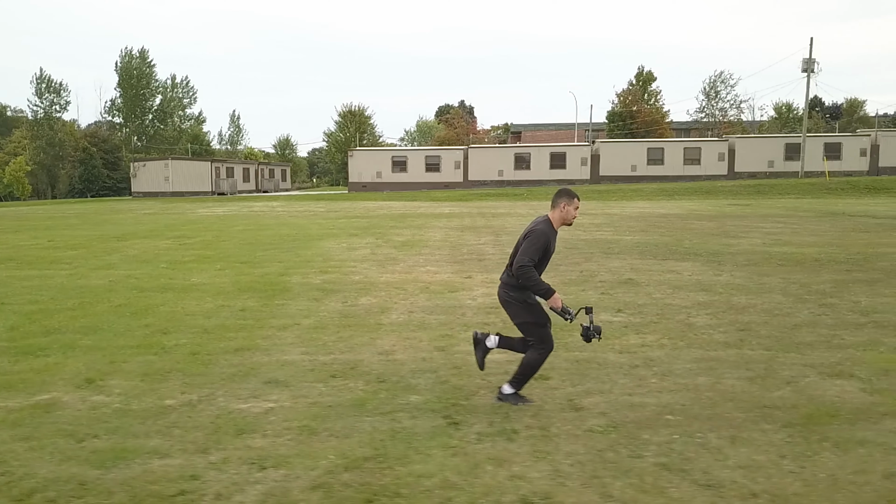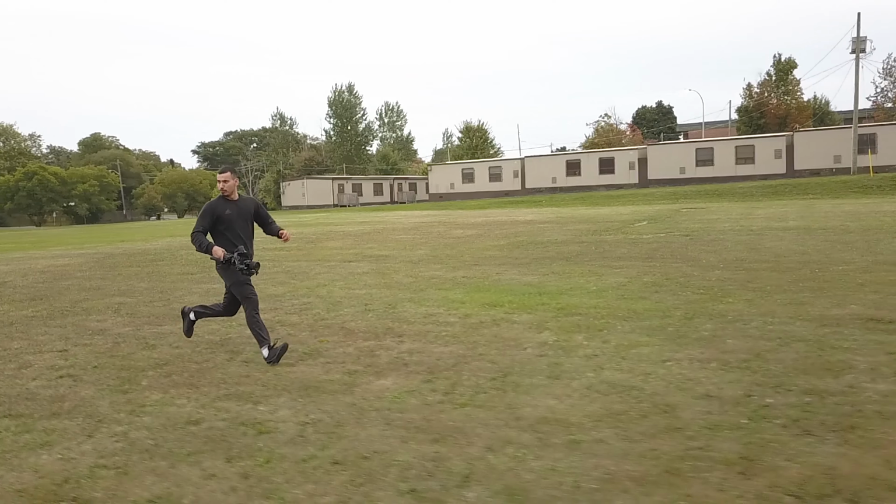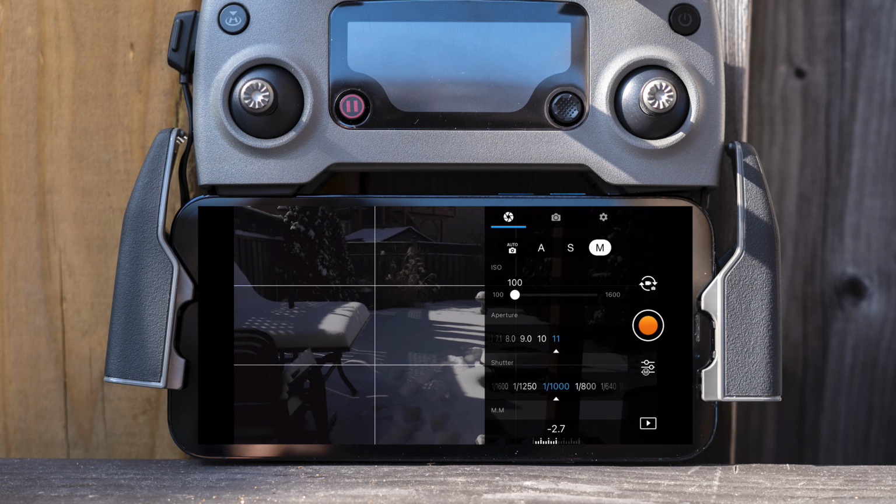Same goes for your shutter speed. The faster your shutter speed, for example 1/1000, the less choppy your image will be, but at the cost of a darker image. A faster shutter speed also means less motion blur. So the question is, how do I combine frames per second with shutter speed to create a beautiful cinematic video clip? Well, let's say you want to shoot some cinematic video.